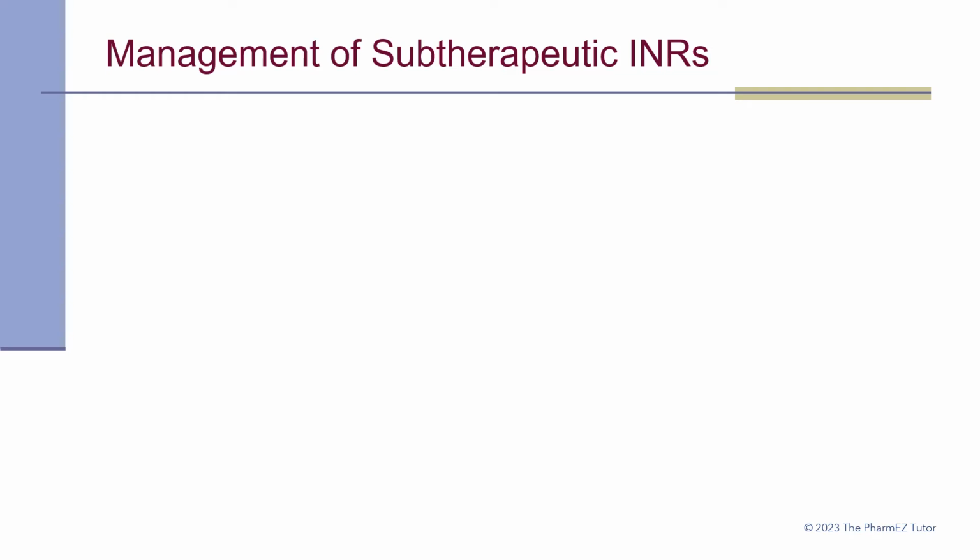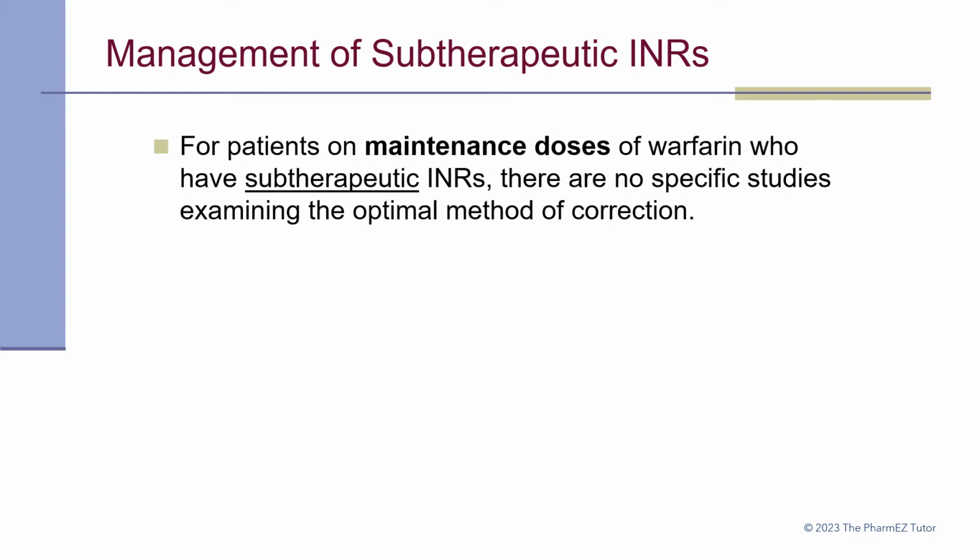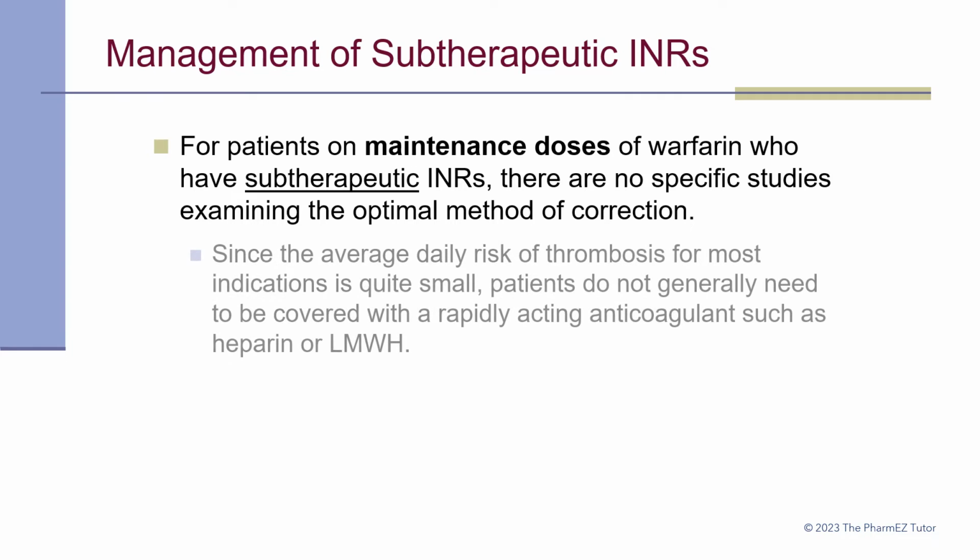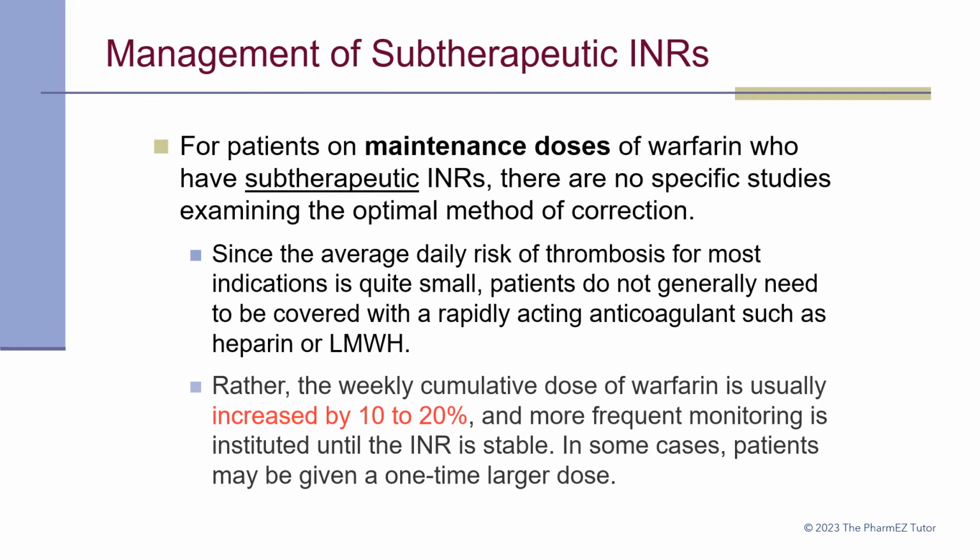Management of subtherapeutic INRs. For patients on maintenance doses of warfarin who have subtherapeutic INRs, there are no specific studies examining the optimal method of correction. Since the average daily risk of thrombosis for most indications is quite small, patients do not generally need to be covered with a rapidly acting anticoagulant such as heparin or low molecular weight heparin.